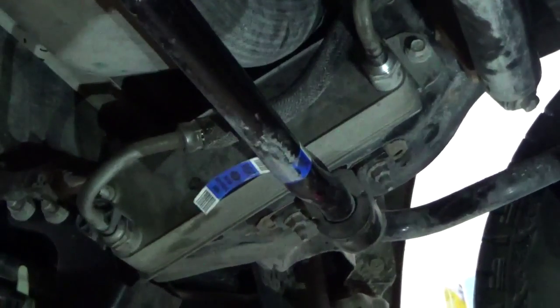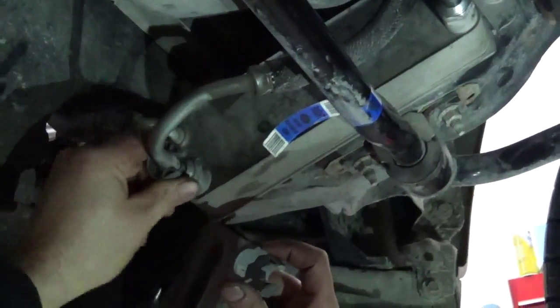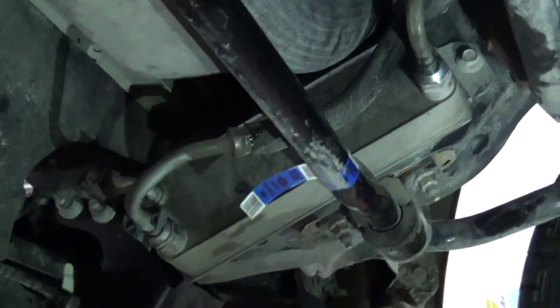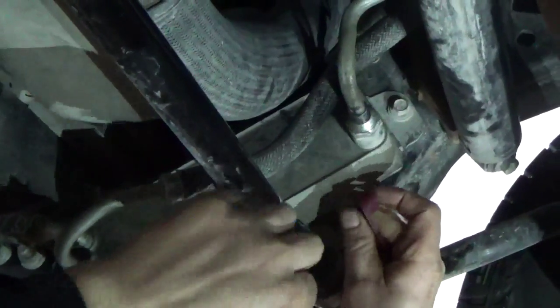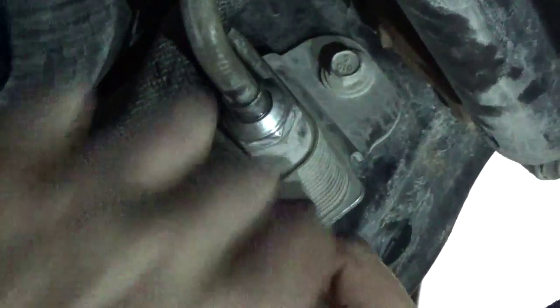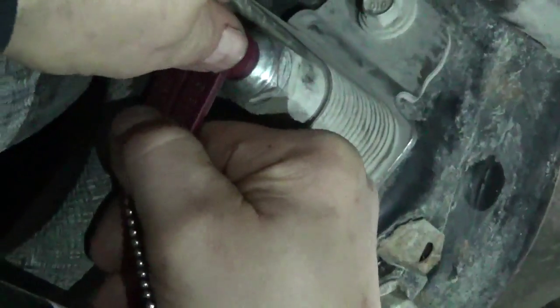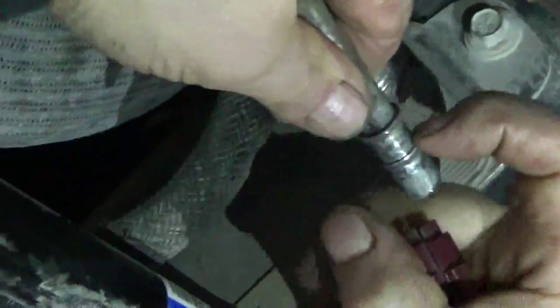There's a little plastic keeper right here that keeps it on, just like you see right here. And that's to help if the little plastic snap ring doesn't hold. This one here is kind of a bear to get out. You're going to wrestle with it. There's a special tool that you have to get that out, and this is a 1/2 inch line, and that goes in there and releases over top of a little plastic snap ring that goes around this high point right here.